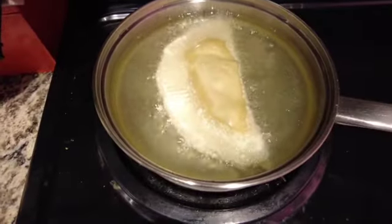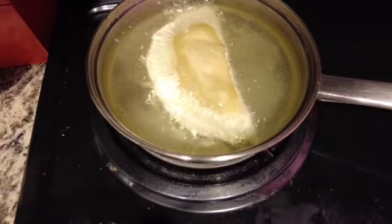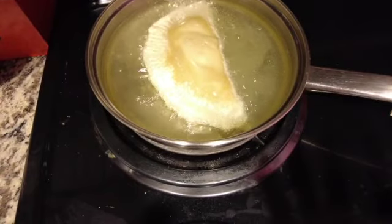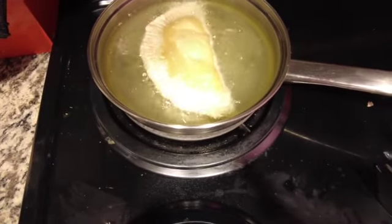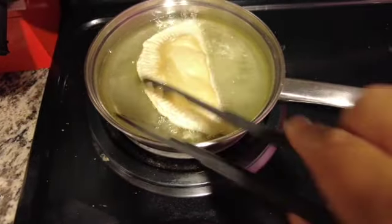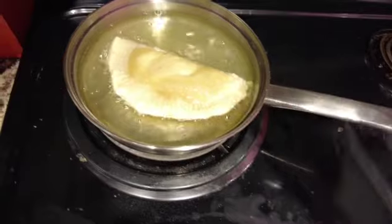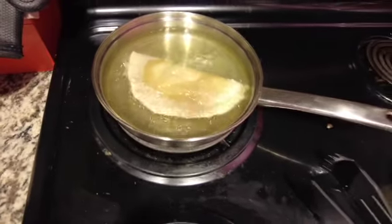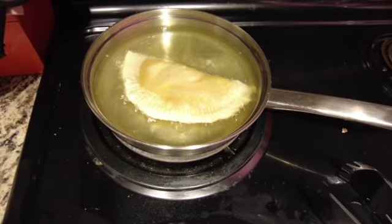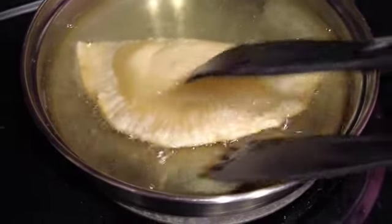Make sure it doesn't stick. You can already see what's going on with the frying of the empanada. You just want them a nice golden brown. The eggs are already cooked, so we can definitely get it nice and brown, and then make sure that the cheese that I put in there is melted, then that will be perfect. And at some point, you just kind of want to make sure this side is cooked. So see, it's still kind of white, so we leave it there. Turn it up a little bit. So we want to check. It's getting nice and brown on that side.